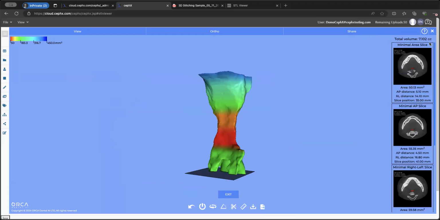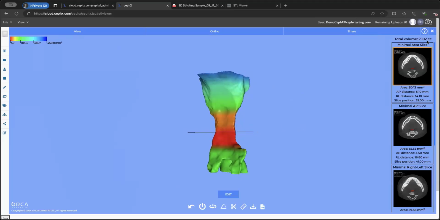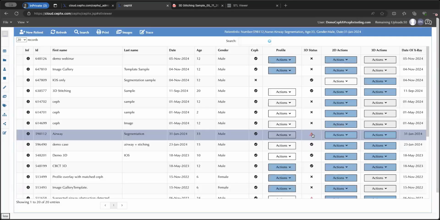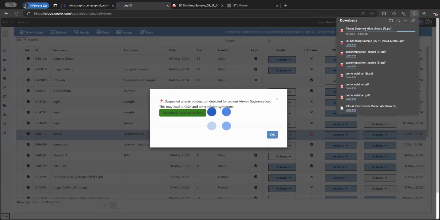At the top, you see the total volume, and what I find the most interesting is the area of the minimal area. So here it's 50 square millimeters. That's pretty tight, and we will actually alert you. You see this little alert triangle. It tells you that there might be a constricted airway here, so you might want to take a look. We also have a designated airway report, which you can download.